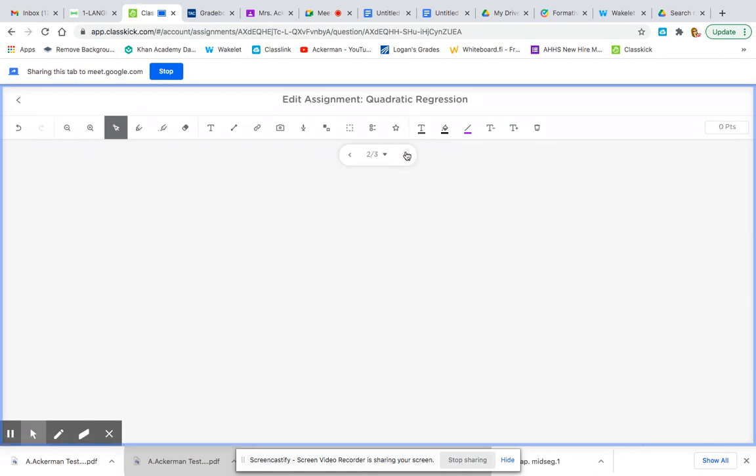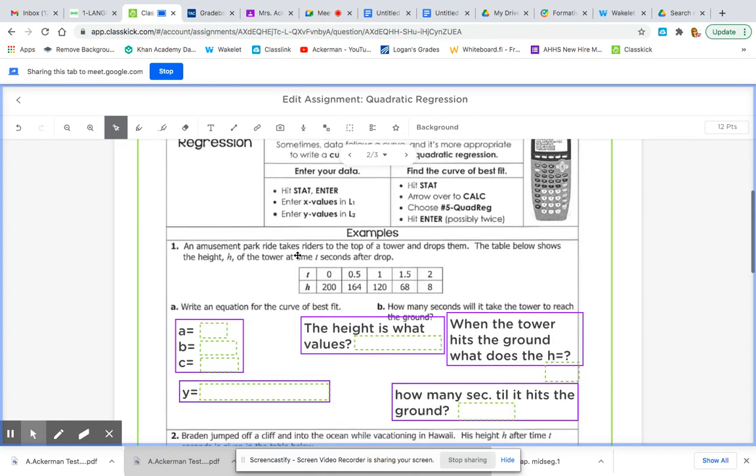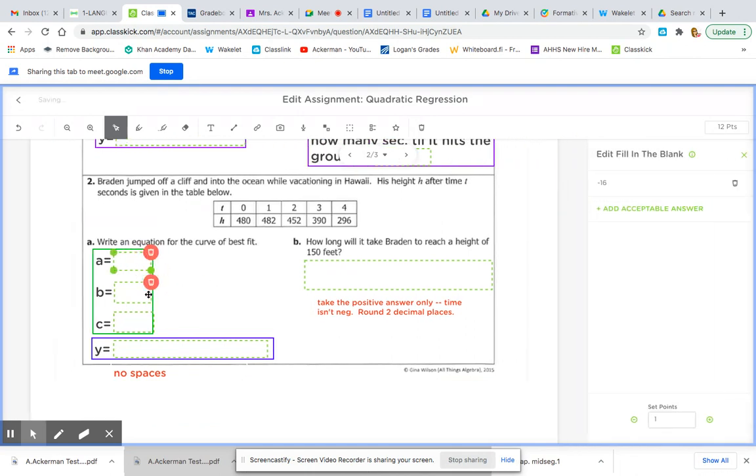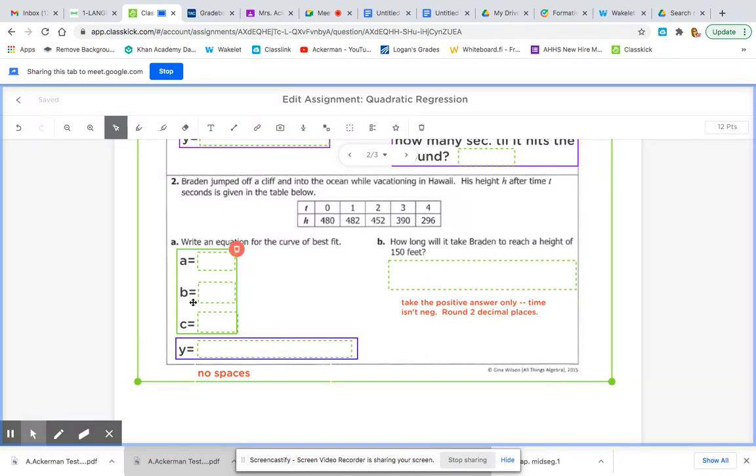Once you have the A, B, and C, you can test it out in these boxes down here and see if they change solid green. So A, B, and C. Did everyone get some numbers yet? Did you get A, B, and C?